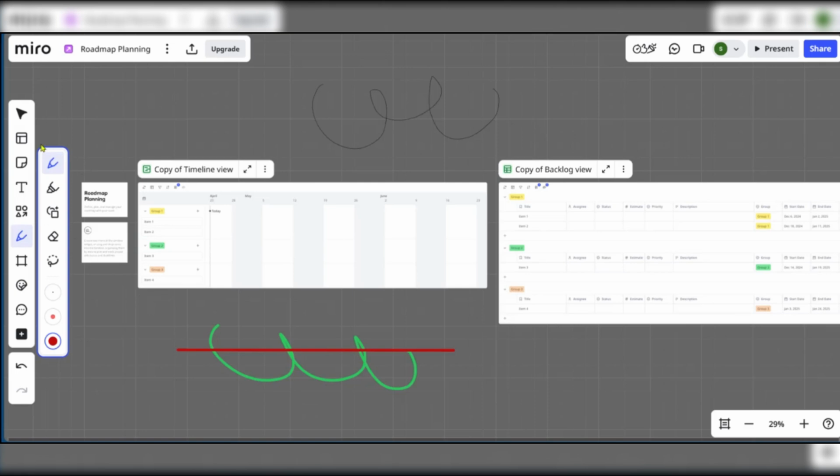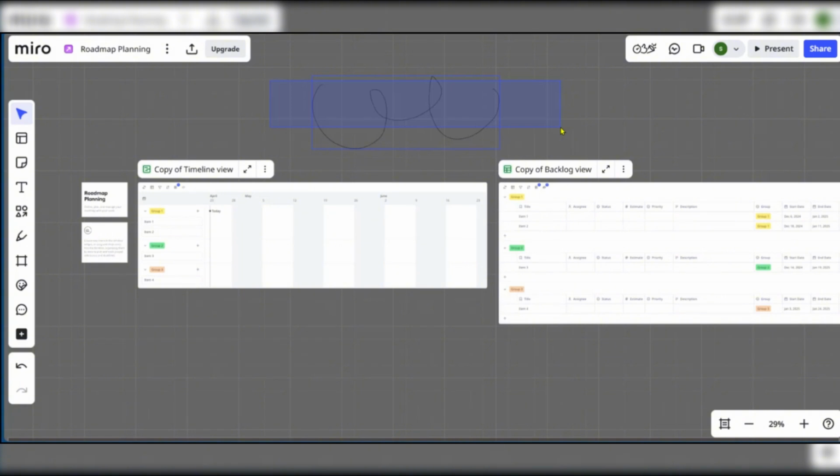Great, right? So over time, you'll definitely get used to the shortcuts instead of hovering your mouse over here, coming to click on it and coming back. So now that we've selected the select tool, we're going to highlight this area, press delete, do the same here, press delete, and we have our neat board again.